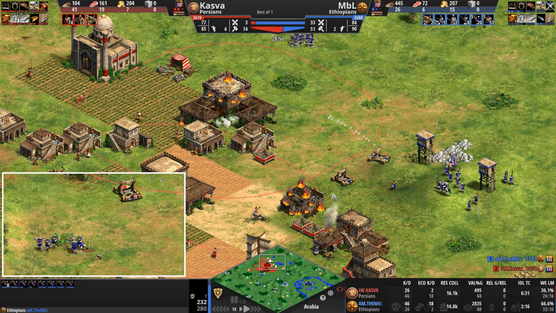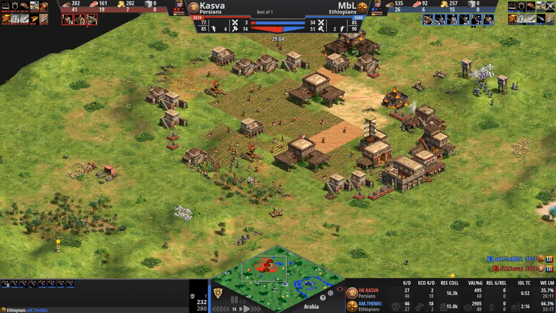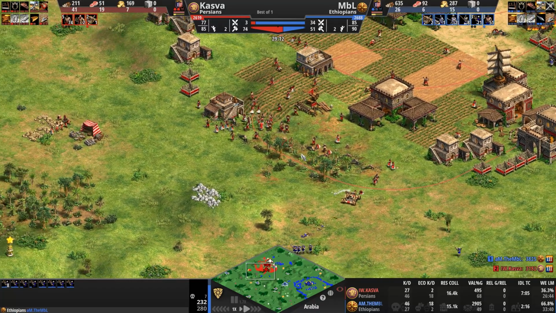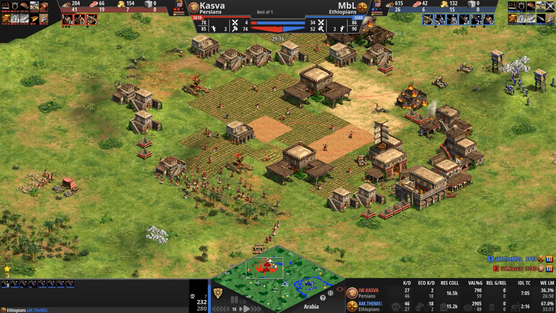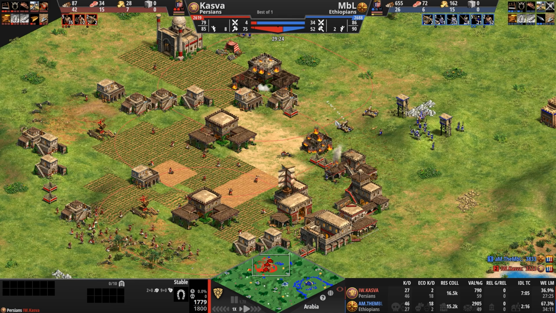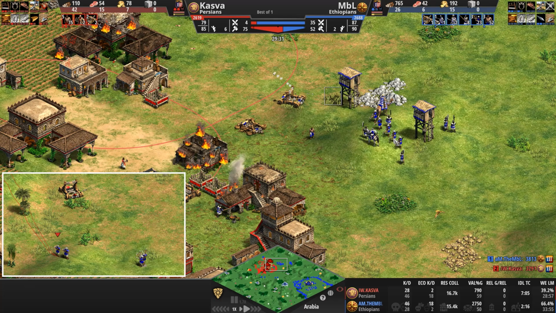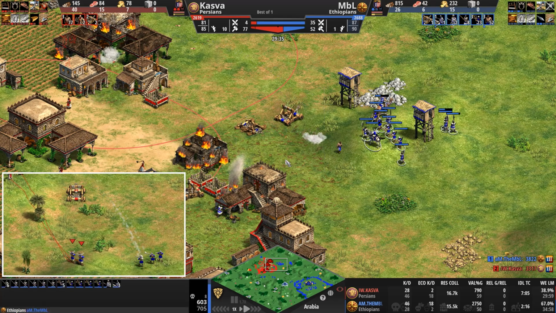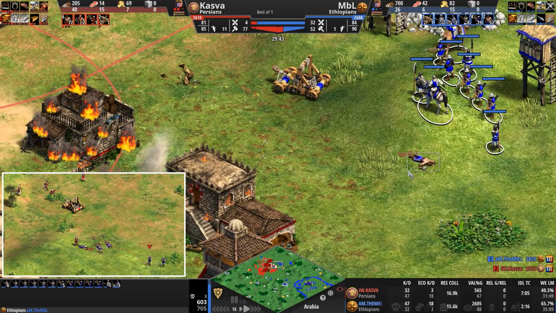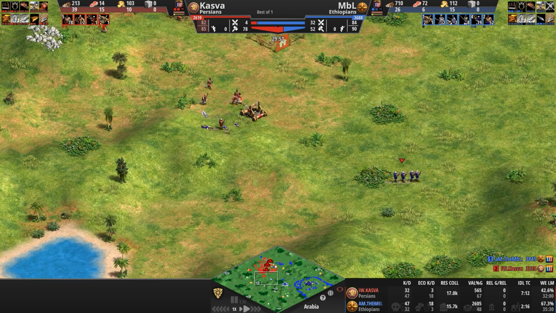I'm struggling to think what the hell Kasva is trying to accomplish. He's got 41 villagers on wood. He needs wood. He is wood starved. I say he needs wood because he has no military production facilities here to deal with an army count that is 8 times bigger than his own. I mean, look, 8 times bigger. MbL's not really making use of this army count right now. Kasva does manage to get a mangonel, but loses his in the process, so tunnel visioned on that villager. It looks like the mangonel here is also shooing away MbL.